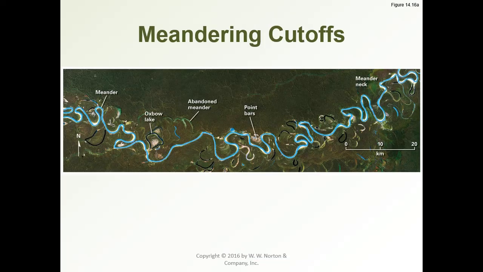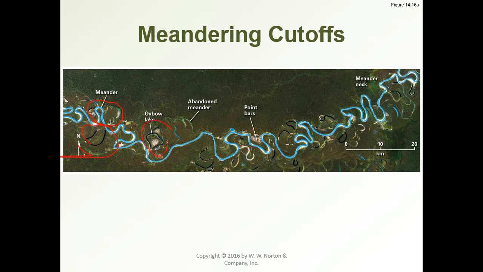So this is an example of a very active meandering system. So we can see several oxbow lakes. We can see some meander scars that have been filled in oxbow lakes. We can also see a few sections where the meanders are about to cut through. So here we can see that this meander is about to cut through. This is an abandoned oxbow lake.